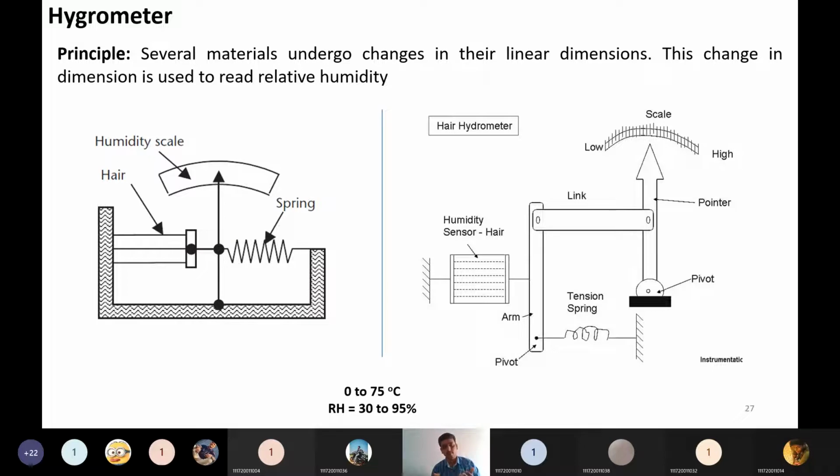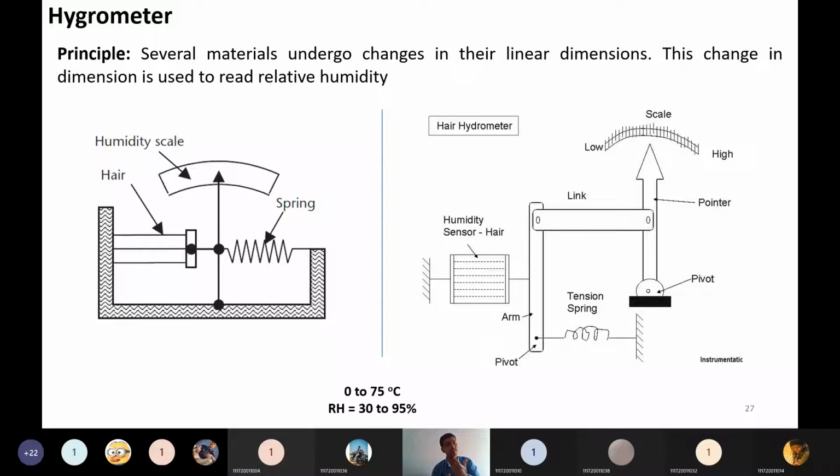To measure this humidity, first of all we need the partial pressure of the water vapor in the gas or air, and the vapor pressure of the liquid. If you have the partial pressure and vapor pressure, we can easily express the relative humidity. There are two methods to measure moisture using a hygrometer. One is the mechanically operated method, and the second is the electrically operated method. All these humidity meters operate on a basic principle: every natural material like human hair, animal membrane, wood, paper will change in linear dimension whenever they are exposed to moisture. They will also change their electrical properties. Using the electrical method also we can measure the moisture, and the first one is the mechanical method.